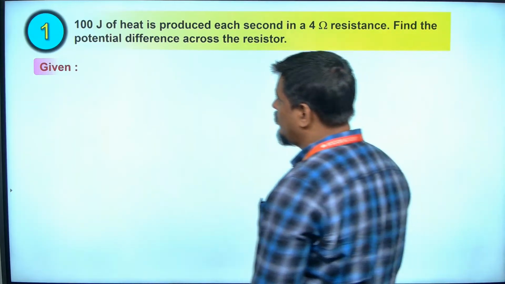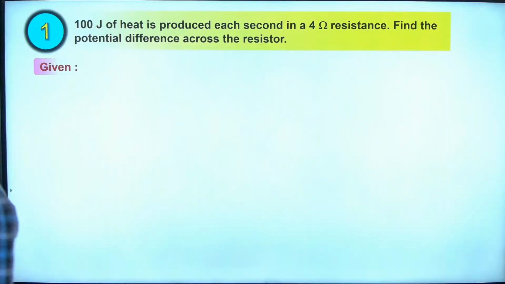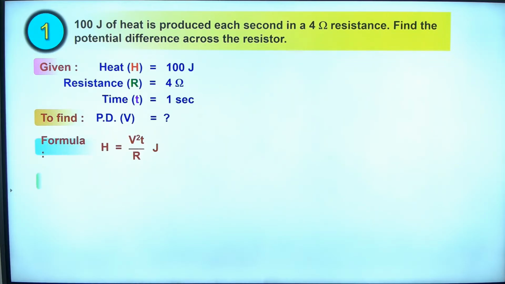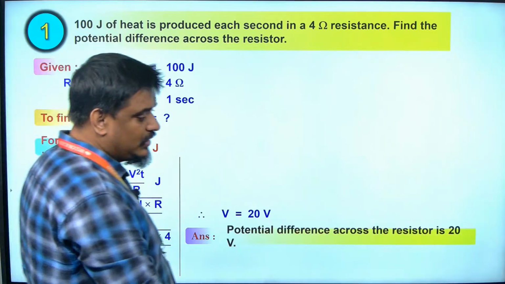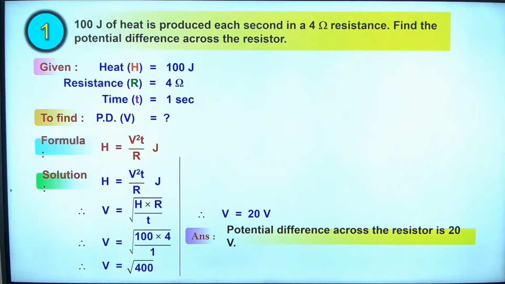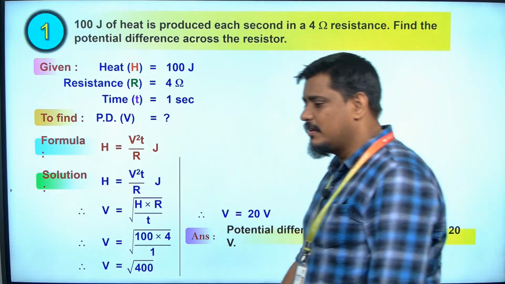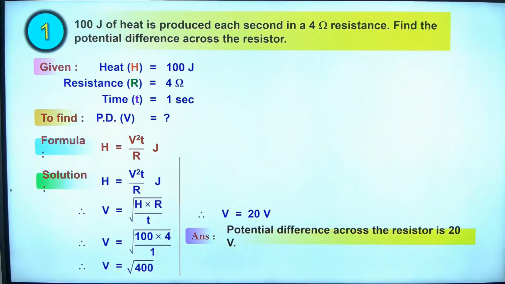Then check how much answer you are getting. If we do that, yes, the answer is 20. Where you went wrong, you check, Jivitesh. The formula of heat energy is V square by R into T, and V is known here, R is known here, and T is known here. T is 1 second. So from here you have to find the value of V. If you solve correctly, the answer comes as 20 volt.